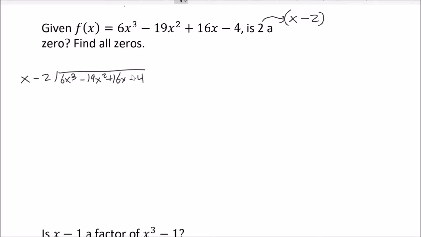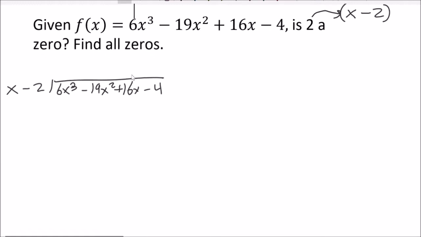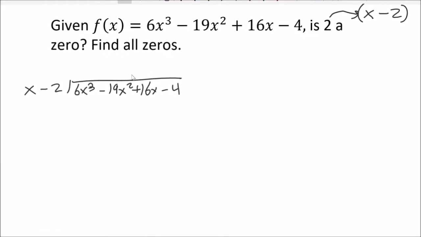Now, if you're feeling like you already understand how to do long division on a polynomial, then by all means, go ahead and see if you can get this one right by yourself. If you're not feeling too good about it, or if this is brand new, today's the first day you've seen this, might be better if we stuck together for 1 or 2 more of these. Okay, let's give it a shot. What we're wondering is, what would we multiply x by to make it 6x cubed? That'd probably be 6x squared.